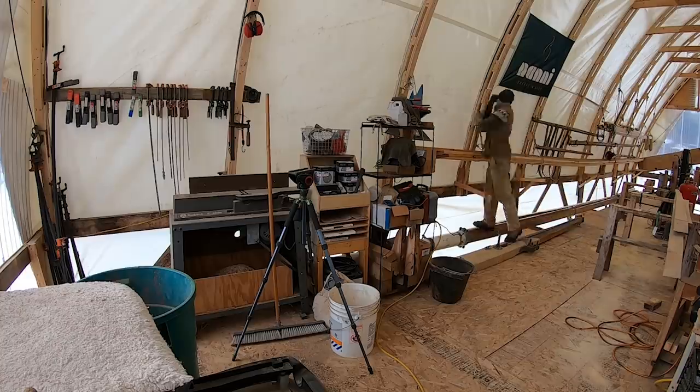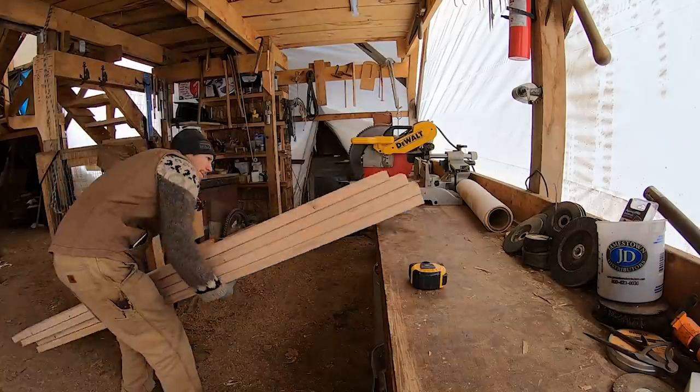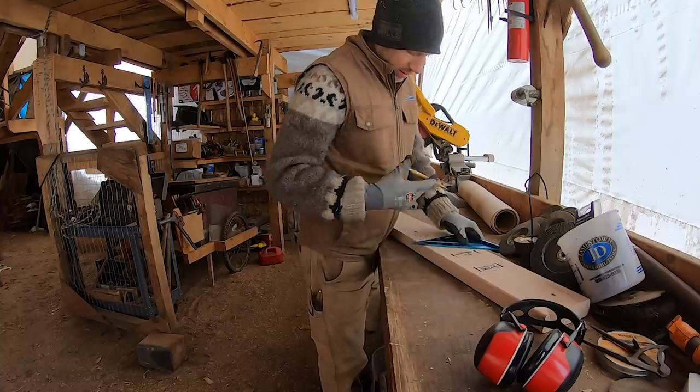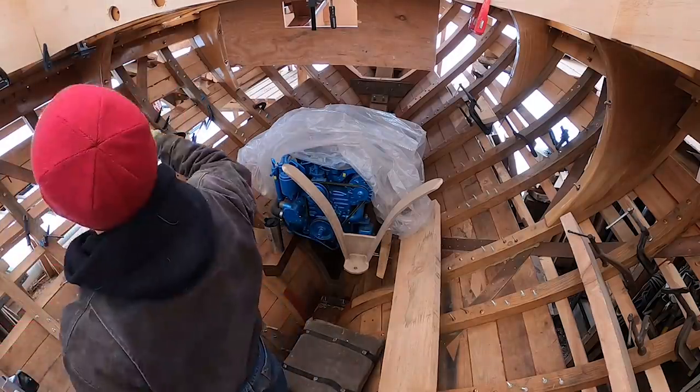This week, Alix makes an upgrade to the boathouse as he builds a new bench where he'll begin working on the spars and masts. But first, he and Steve will need to get the last of the bronze floors installed.